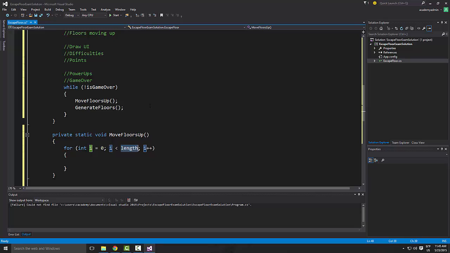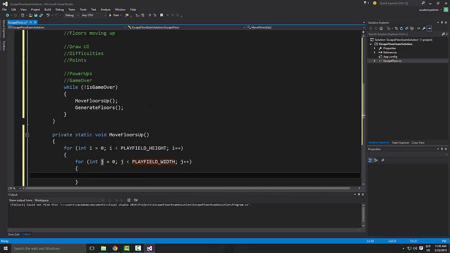So for i equals 0 to playfield height, and I want to have another for j from 0 to playfield width. And right, so what do we want to do? If I have a 1, I just want to put a 0 there and move it up.